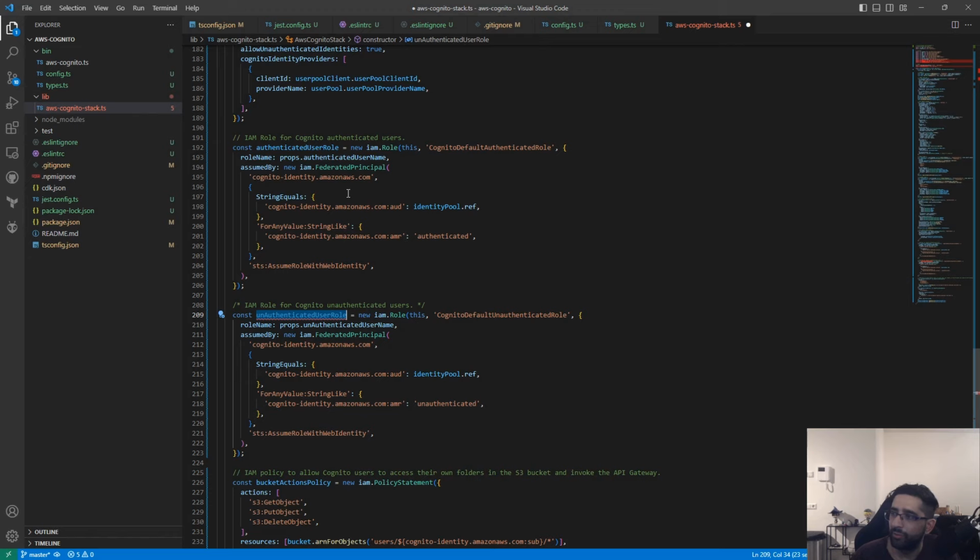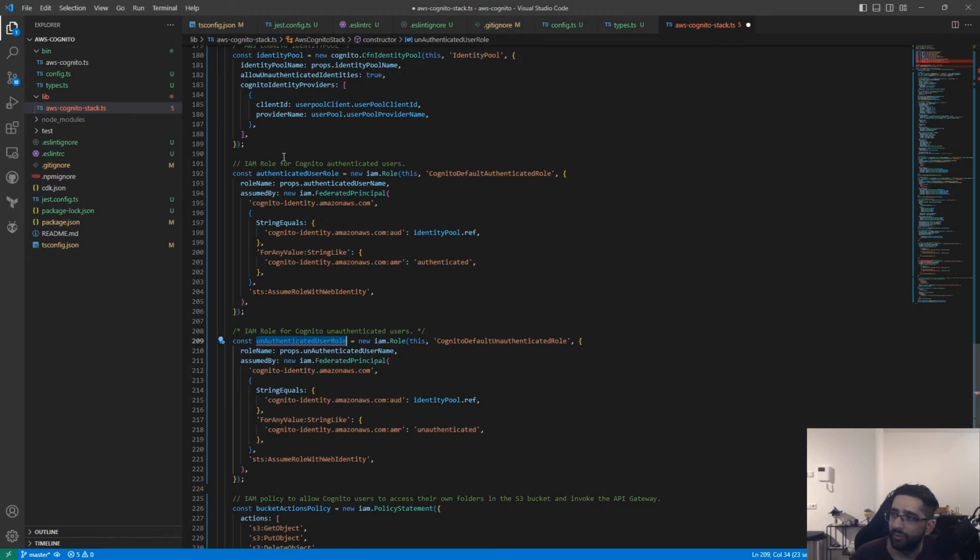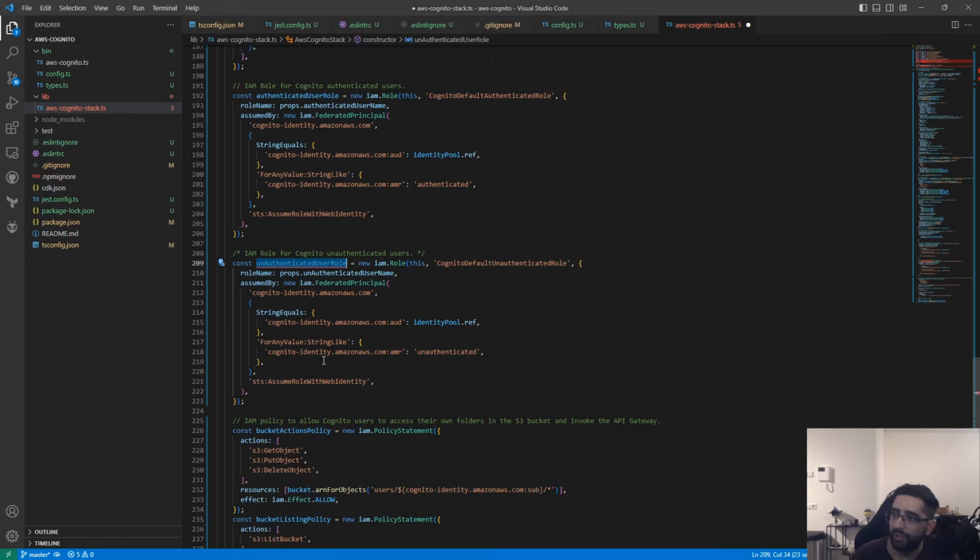And what I'm trying to do here is create two roles that will be assumed by the identities that are authenticating with Cognito, and then I want users to only be able, for example, to put things in their own bucket, or also only retrieve stuff out of their own buckets, but not other buckets.